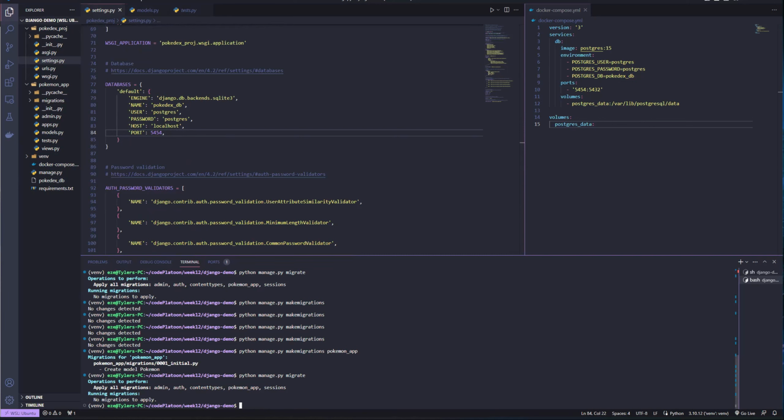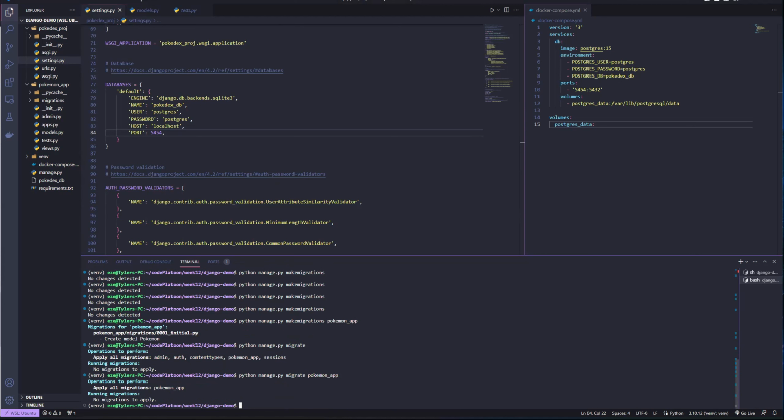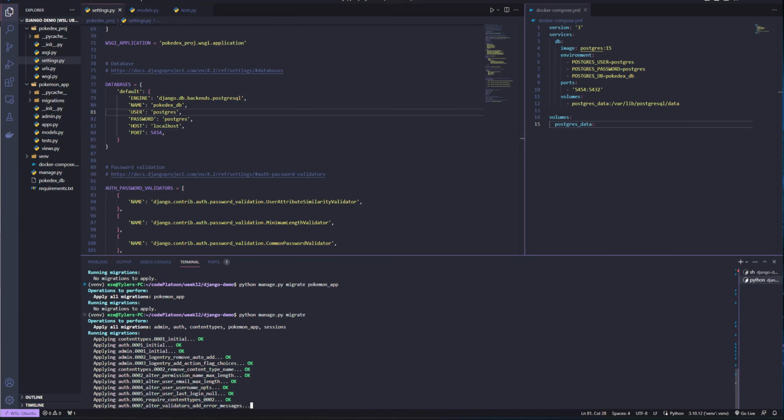Yeah, we'll spend like one more minute on this and then keep moving on. Why don't you say python manage.py migrate and then pokemon app? So the same thing you did for makemigrations, basically. So your engine is still SQLite instead of Postgres. Oh, good catch, Tiffany. So on line 79, you'll want to change that sqlite3 to postgres or PostgreSQL. And then maybe try to run it without the command and see what happens.